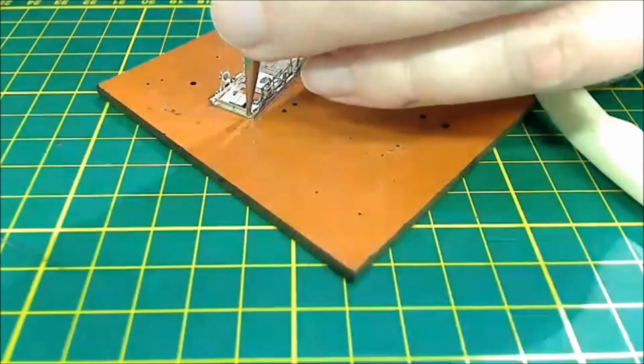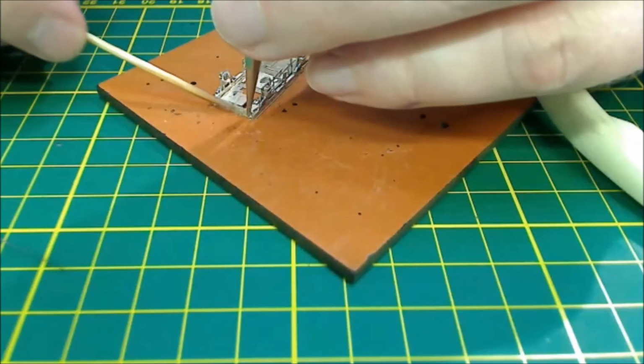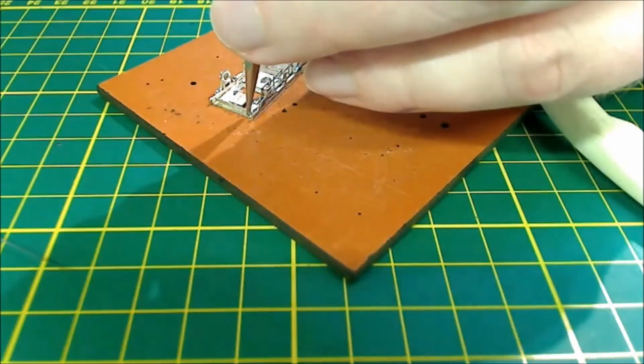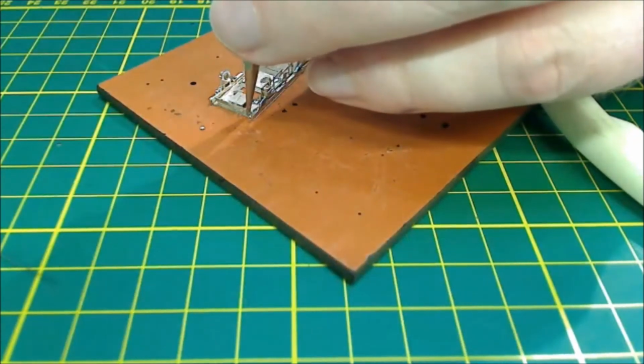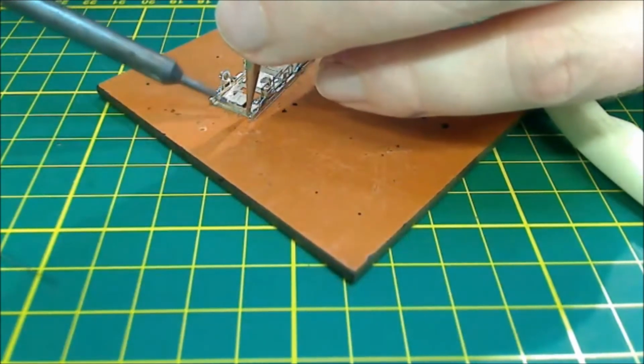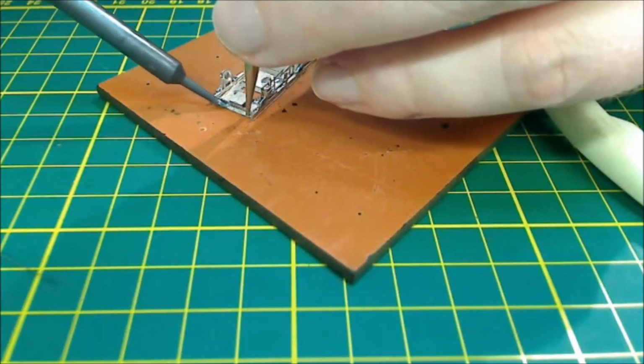And then I can get some flux along here and a crumb of solder, which I have just waiting there, and just make a nice little seam along here.